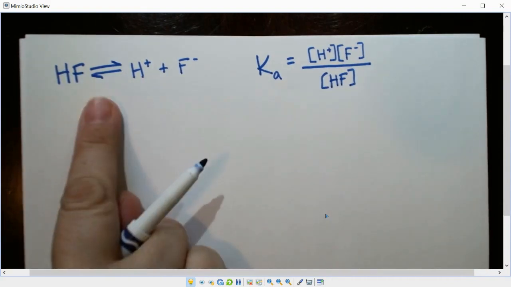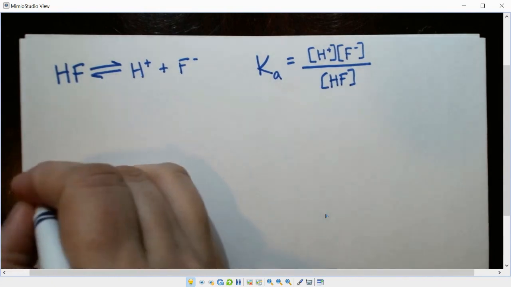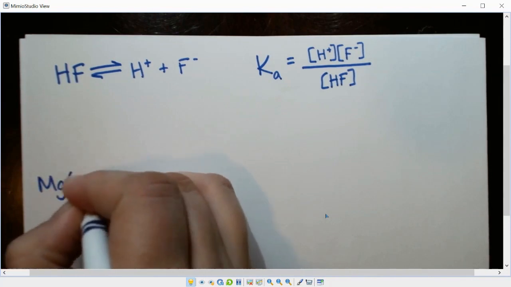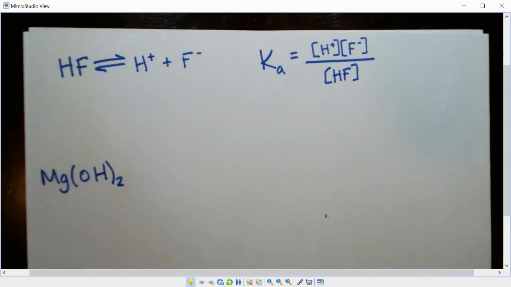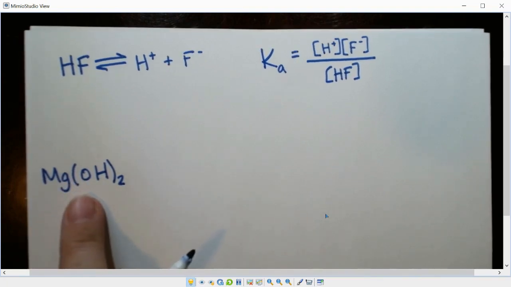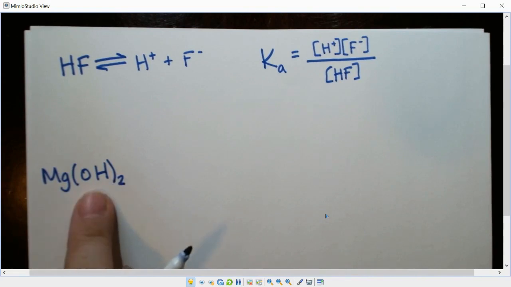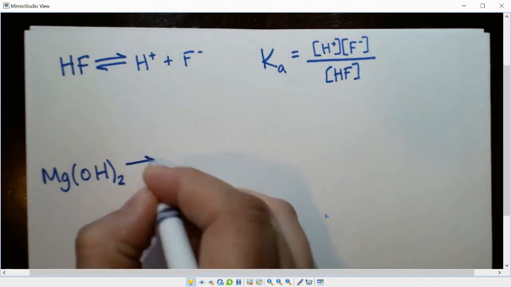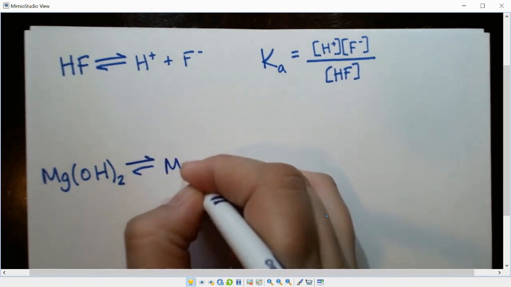So this is a dissociation equation. This is a K expression. Let's try this one. So here we have magnesium hydroxide. Again, the first step is to identify, is it weak? And of course this is weak, and the way you know it's weak is because it's not strong. And then also you want to make a mental note as to whether you're working with an acid or a base. We know this is a base because we see that hydroxide. So since it's weak, we use our two-directional arrow, and then we break it into its ions.